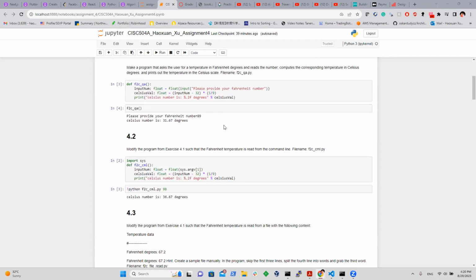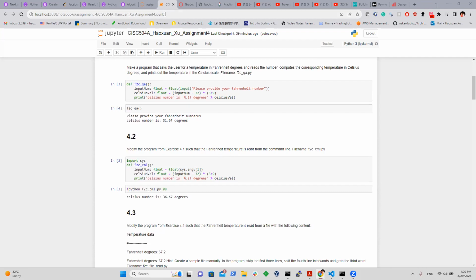For 4.2, modify the program so the Fahrenheit is read from the command line. If it's read from a command line, I think a common and simple way is to use sys.argv and start with the second argument of argv.